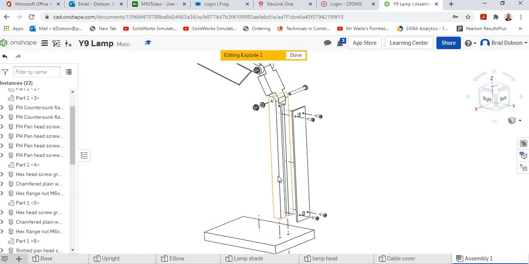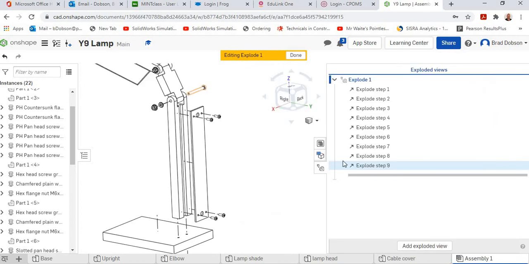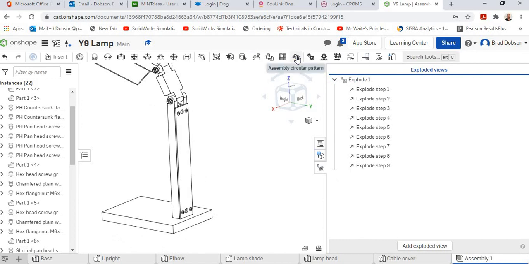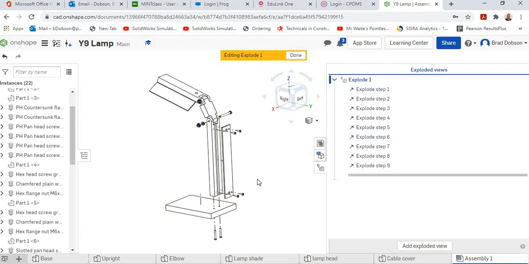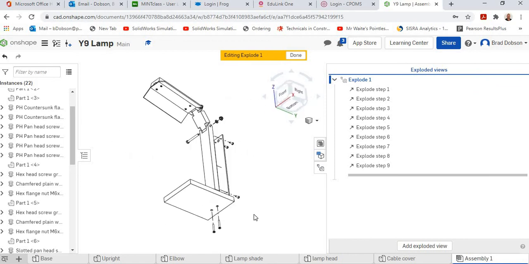So again, that's the exploded view. One good thing with this one is, I'm just going to open that up again. You think, oh, I've done all that work in there. If you click done, it'll go back to as it was. However, you can actually re-explode it. So once you've done all the stages, you can just right click, activate, explode, and you can recreate all that. So you don't actually lose that exploded drawing view.